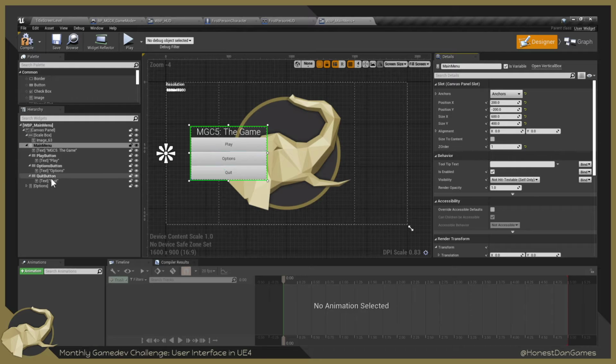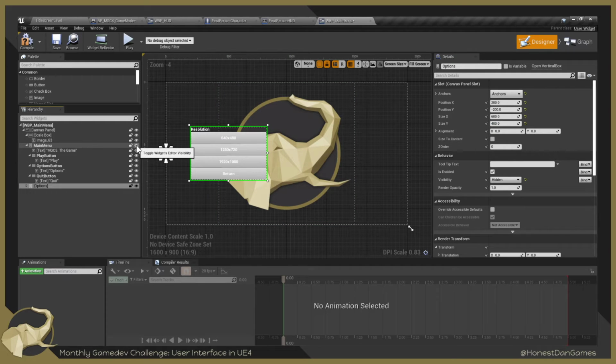Alright, never mind. 200 minus 200. 600, 400. And then the difficulty we have there is... Well, there's more buttons in this one. That's bloody stupid, isn't it? Make it look the same.